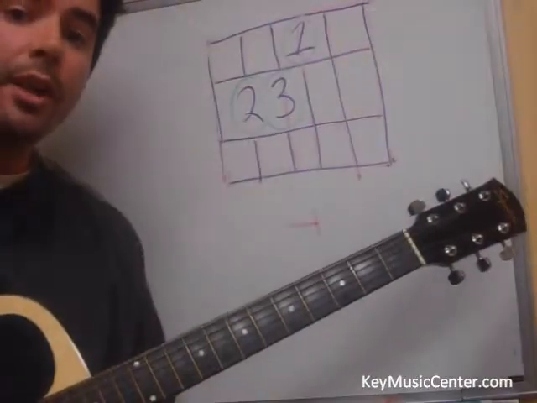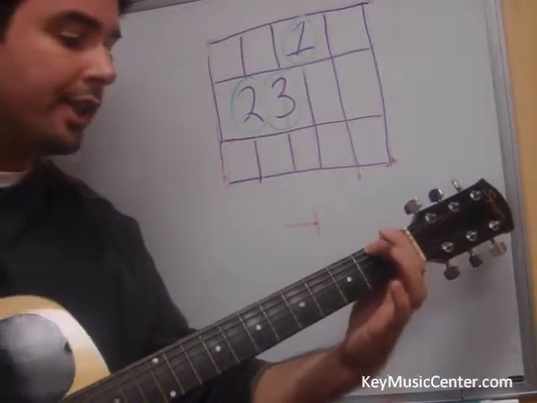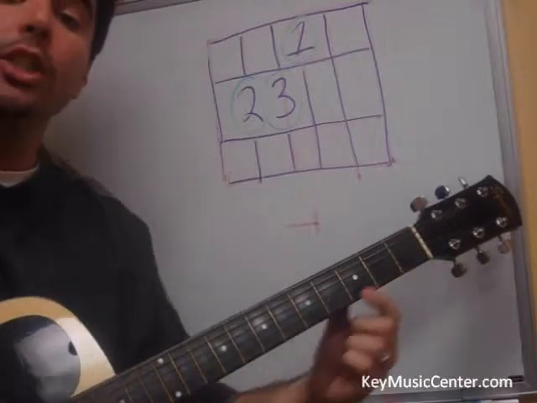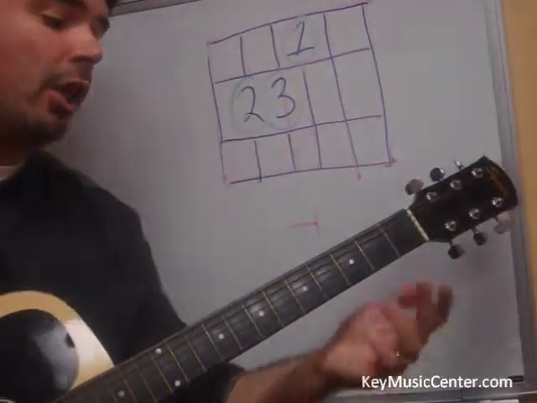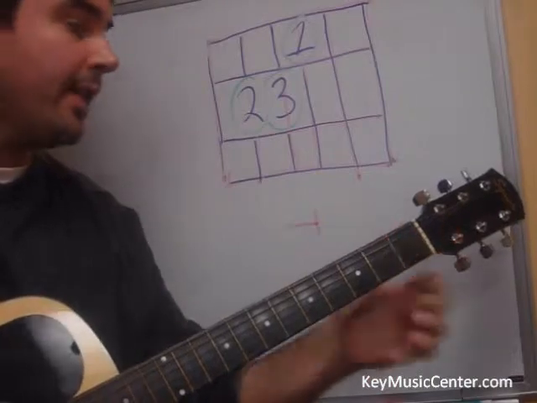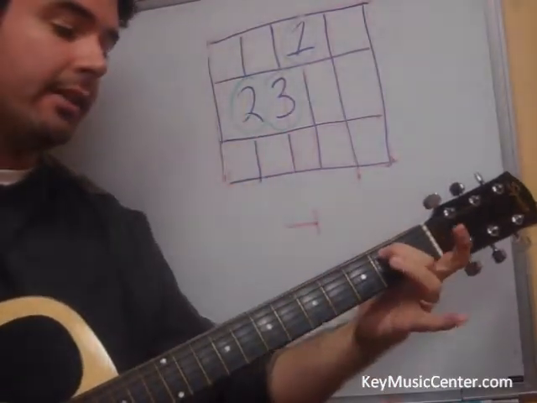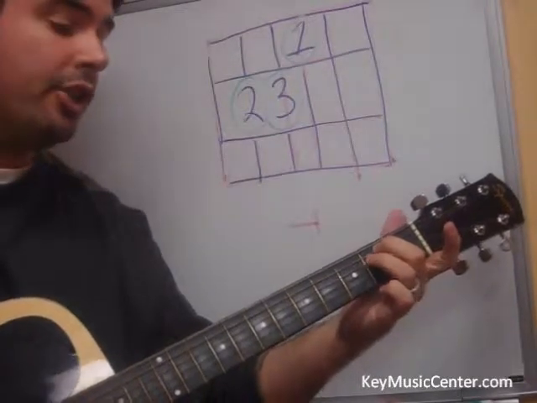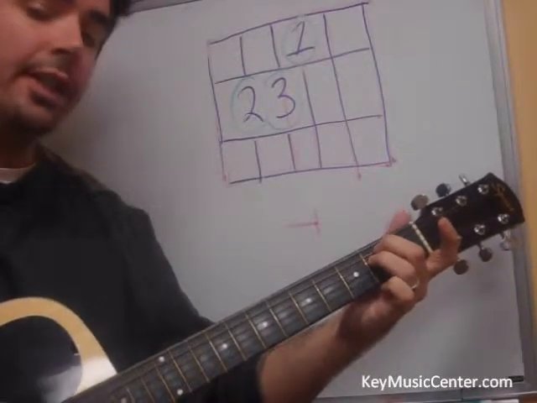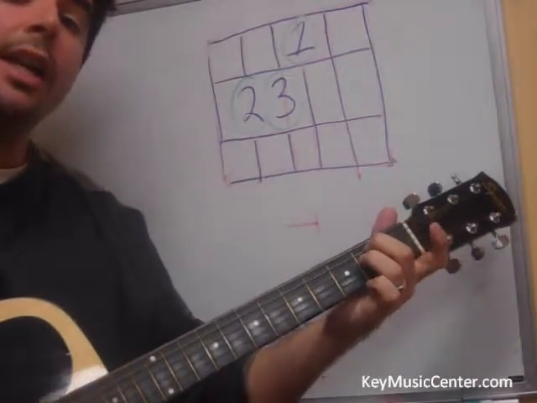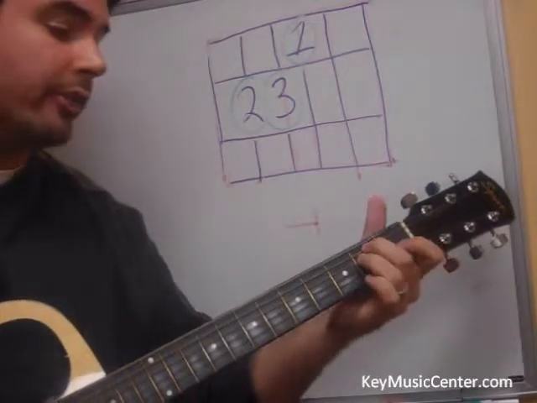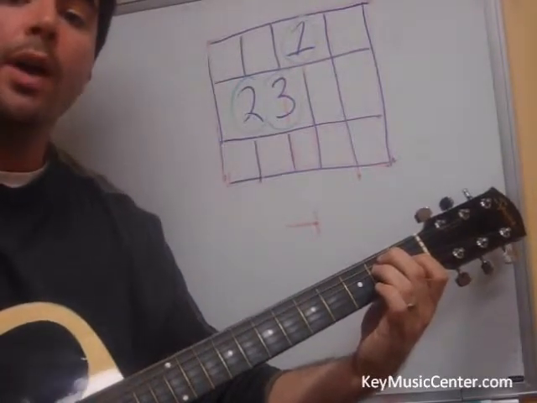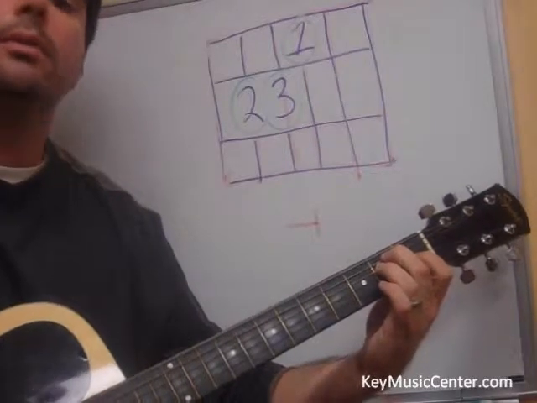Here I have my guitar set up like a standard guitar. Large E string is up on the top, A, D, G, B, and my small E string is here on the bottom. The chart again told me that my middle finger, my number 2 finger, needs to be on the A string, 2nd fret. So here it is. 3rd finger needs to be on the same fret, just a different string, the D string. So a 2nd fret on the D string for the 3rd finger. My pointer finger is supposed to be on the G string on the very 1st fret. So now I have all my fingers in position just the way the chart tells me to go, and here is my E major chord.